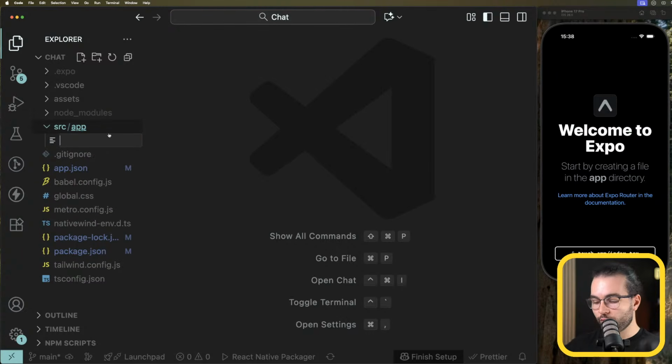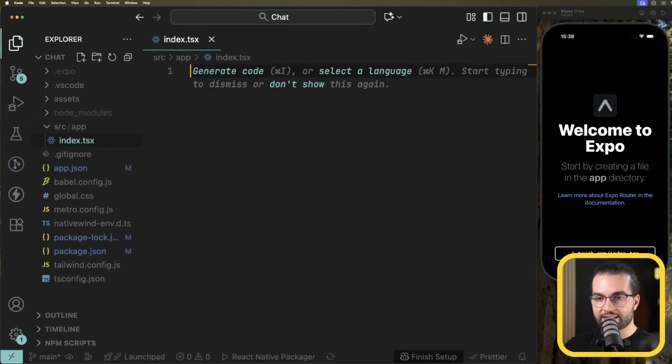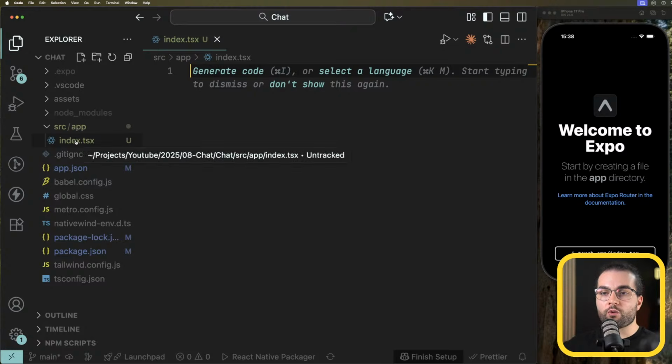I'm going to start with the index.tsx screen. Index comes from web development, basically the home screen of our application, or in other words, when we go to our domain /, the index is going to be loaded.